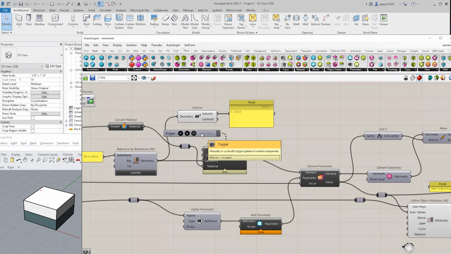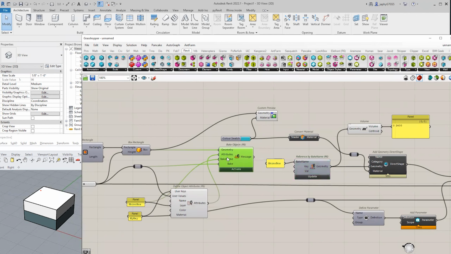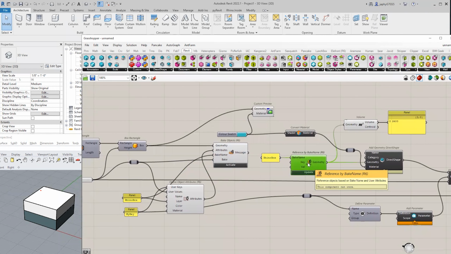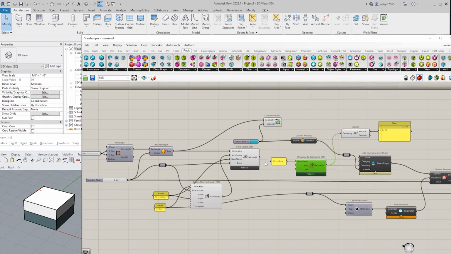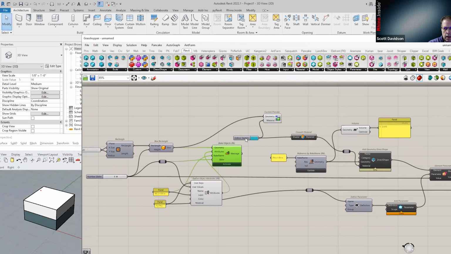Yes. So the purpose of the original bake, where we're doing the reference by bake name, etc., is that my main question. What's the point of baking in the beginning if the direct shape is what's referencing in Revit? He's baking it in Rhino. That's actually starting to bake information into Rhino. Right. Yes, but is the point of that so that the direct shape can pick it up based on the geometry and name? Yeah. So imagine you could skip any one of these. You could not bake into Rhino, and you could just go to direct shape and name and forget all this baking into Rhino.